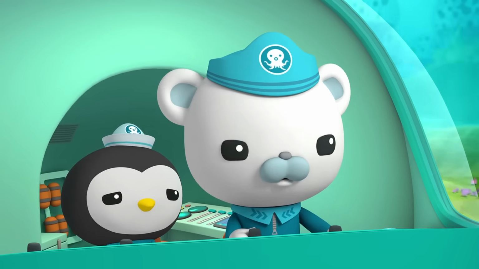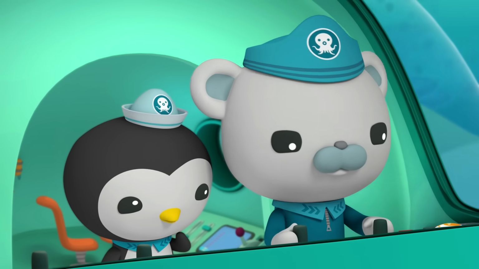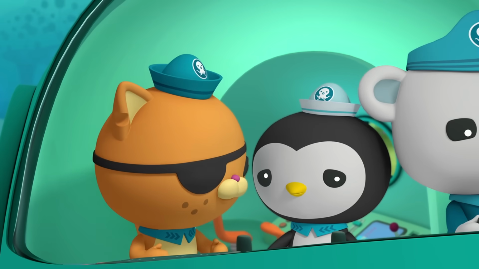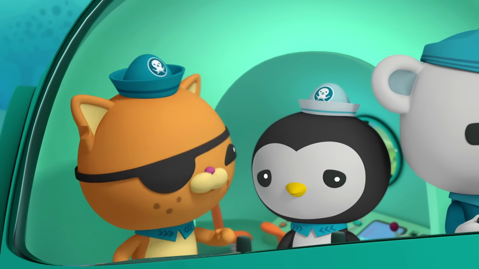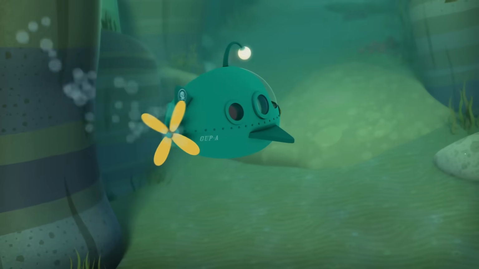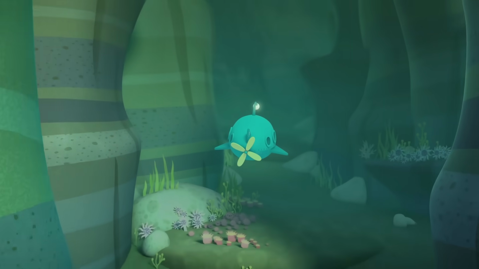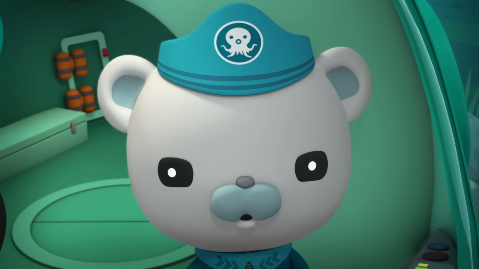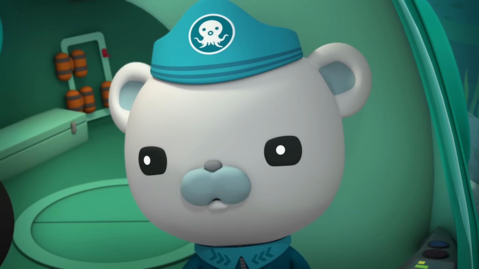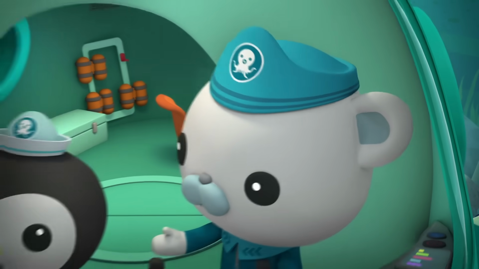According to the map, the Octo compass should be somewhere near the entrance to the cove. So we won't have to go very far inside Creepy Cove to find it. Unless the monster of Creepy Cove finds it before we do and takes it for himself. Here we go. The entrance to the cove. The Octo compass is small, so we'll have to look very carefully. Peso, you take that side of the rocks, and I'll take the other side. And Kwazii... Kwazii?